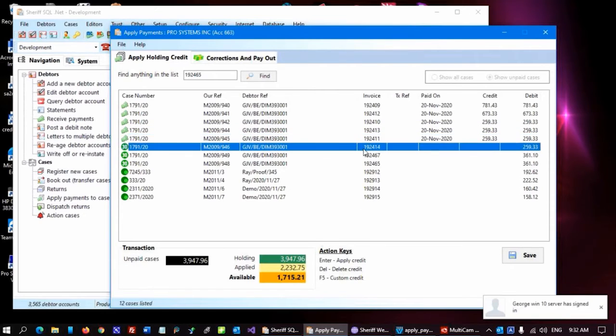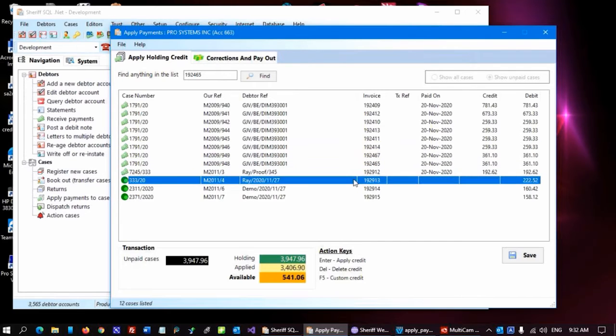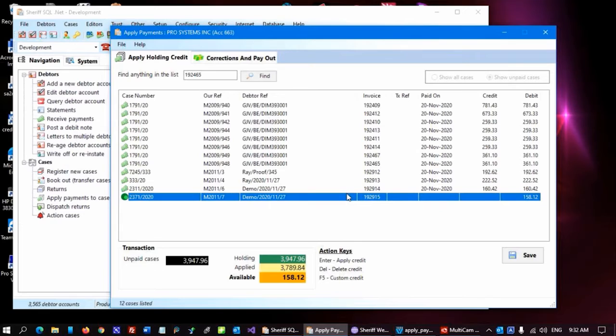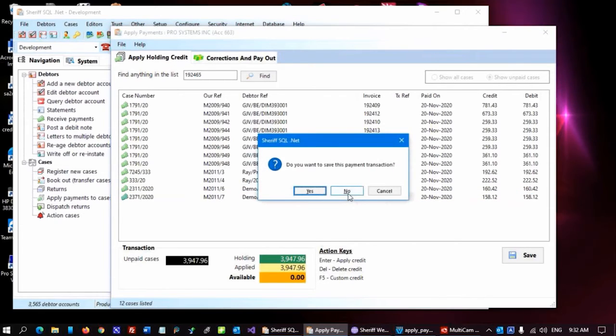So as I continue down making these cases paid, and as I apply the last amount, I get asked if I want to save the payment transaction. If I say yes, the transaction is saved, cases are made paid.